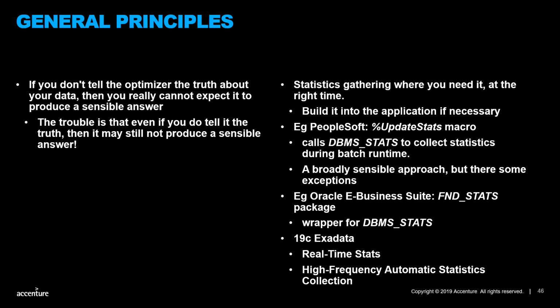So you need to gather stats at the right time, and that means doing it in the application if needs be. So in PeopleSoft, there's a piece of the language called update stats. And on Oracle, what that does is it calls DBMS stats for a particular table at runtime, either online or during a batch. And it's a broadly sensible approach. You see the same thing in Oracle eBusiness Suite with the fund stats package, which is essentially a wrapper for DBMS stats. It's interesting that in Oracle 19c on Exadata, we've got a couple of new features, real-time stats and high-frequency automatic stats collection. And they're there to plug the gap between the application changing the data and the statistics needing to catch up. And I talk about that in another presentation.